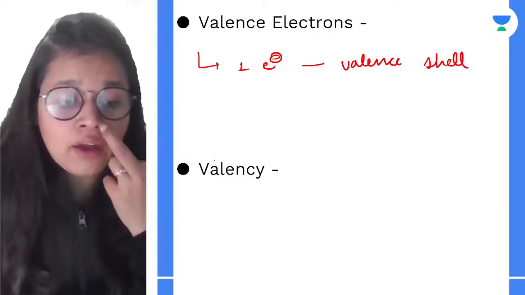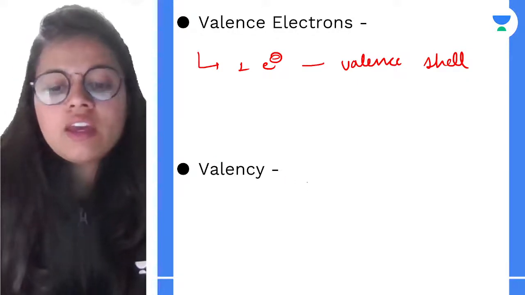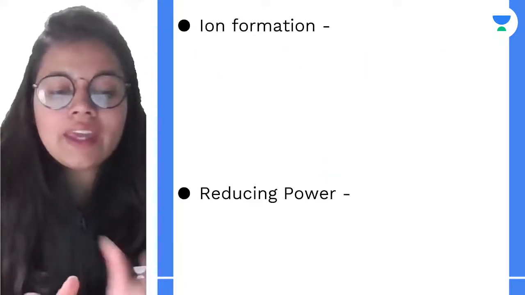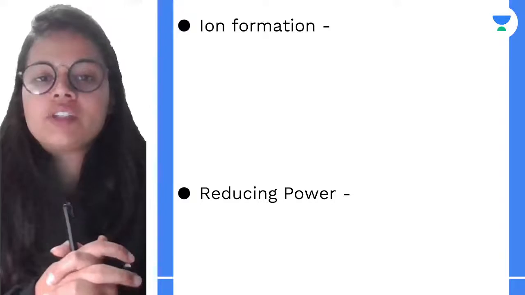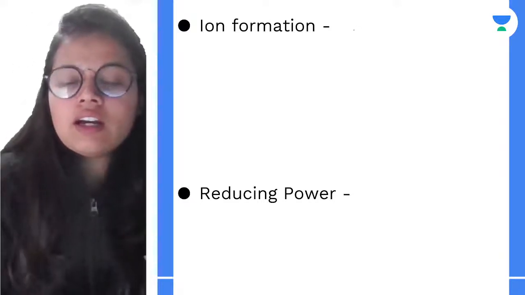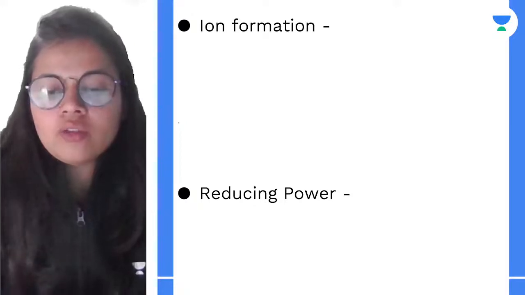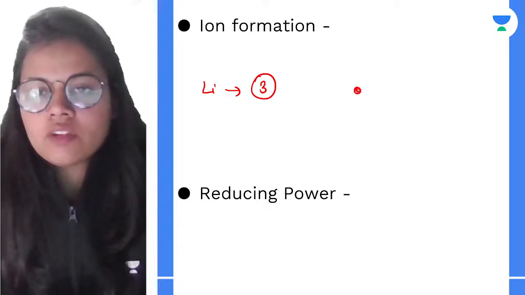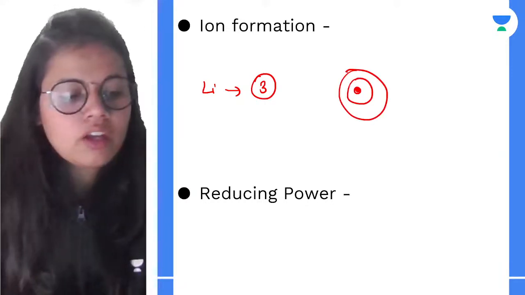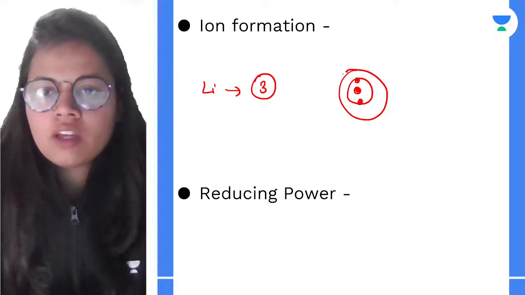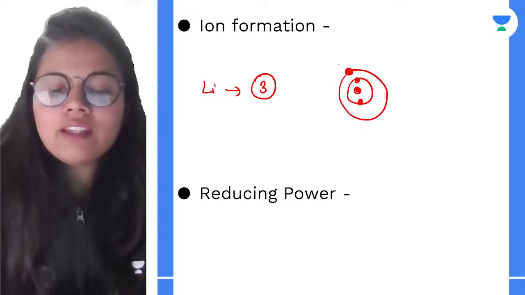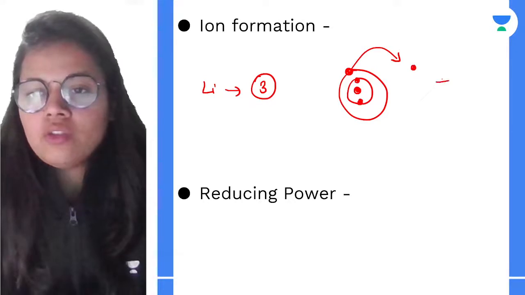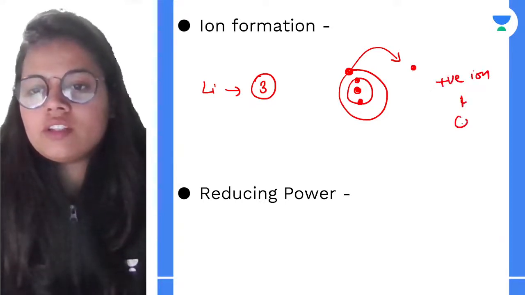Okay, and since they have got 1 electron in the valence shell, they will be having the valency of 1. Now, talking about the ion formation. How is the ion formation happening over here? Now see, since they have got 1 electron, let us talk about lithium. It has got the atomic number of 3. So this will be its structure. 2 electrons in the first shell and 1 electron here. So see, rather than taking 7 electrons to achieve a stable configuration, it easily gives out 1 electron to form the positive ion, which is known as cation.